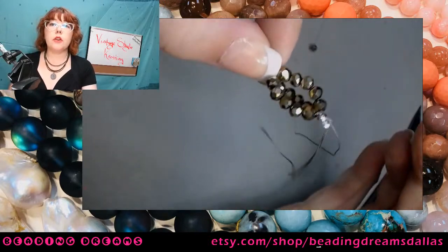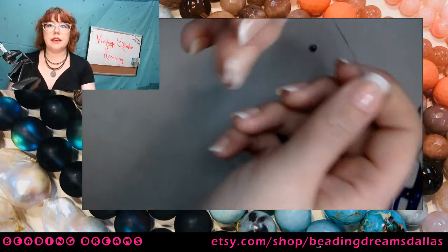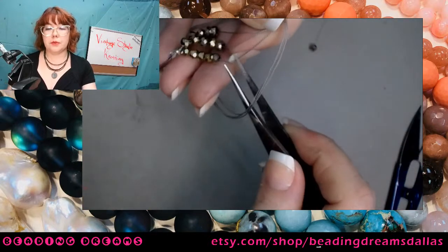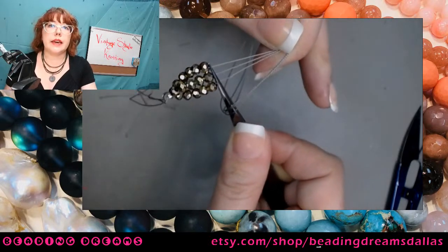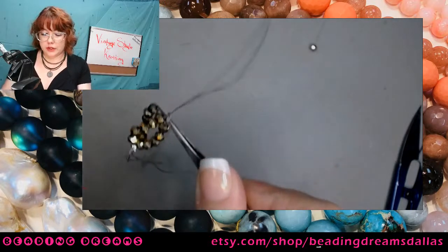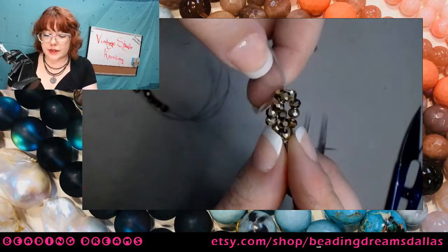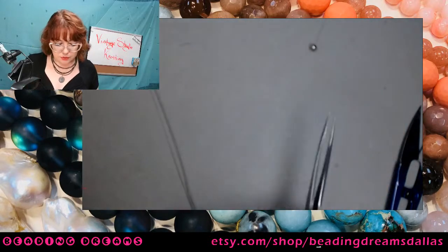Then I'm gonna take all 3 of my strands, hold them together in my dominant hand, so for me that's my right hand, and treat them like one. So I'm gonna wrap them all 3 around my fingers and pull them through. Then I'm gonna take my tweezers, follow through that knot, and grab all 3 of my strands of beads. And I'm gonna press really firmly down on my crystals. I'm gonna pull my cord, and then take it off my tweezers and push. So that's going to give me my 3 strands with my knot holding them together. Now I'm going to repeat 5 crystals on each strand.